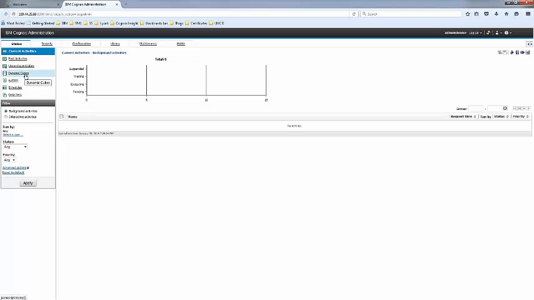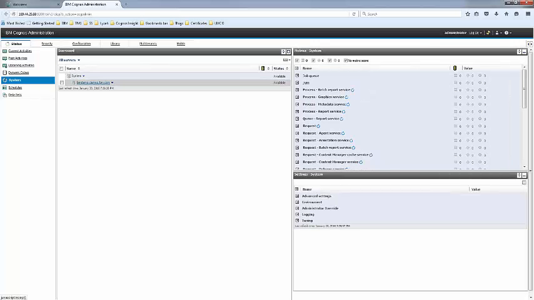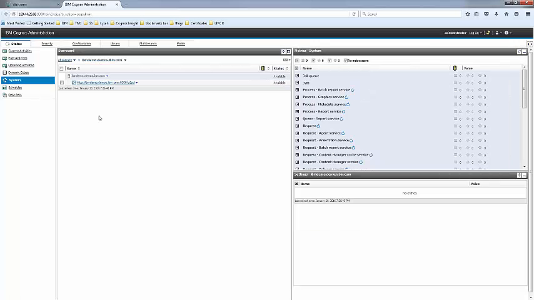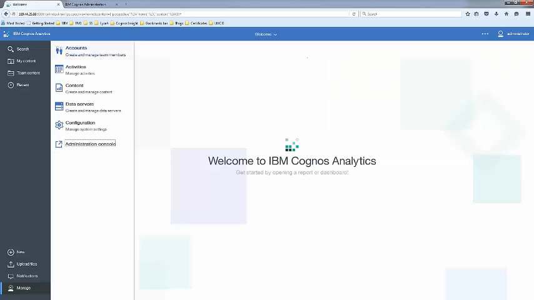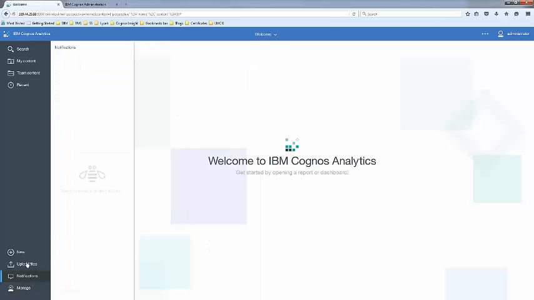The idea behind this is that this is more for the power user, right? This is where a true admin, an IT admin, can come in and start creating connections to your ERP or your data warehouse, but also come in here and start managing the back-end systems and the servers and all of that stuff. So that we want to keep away from the end user. But still, if I'm a power user within my own department, I can still go ahead very quickly and start adding users and roles and don't have to depend on IT and take up all that time.